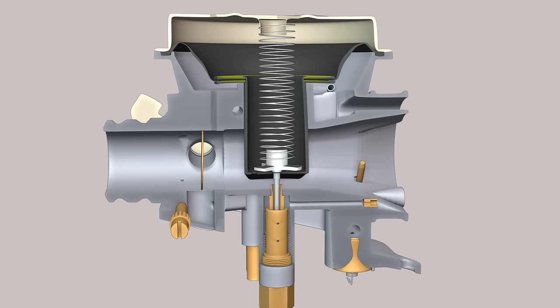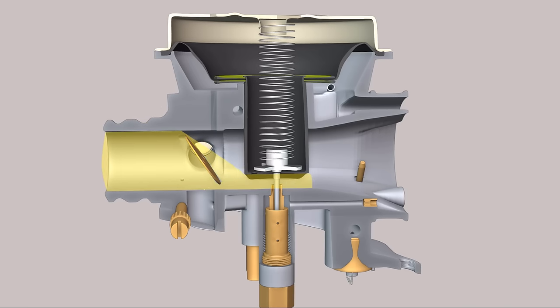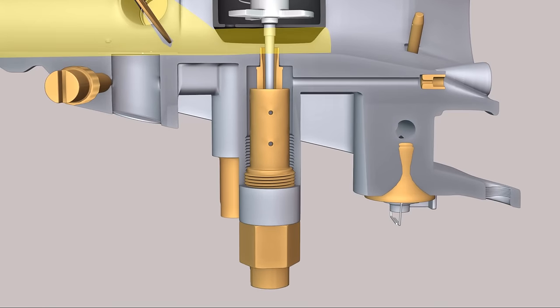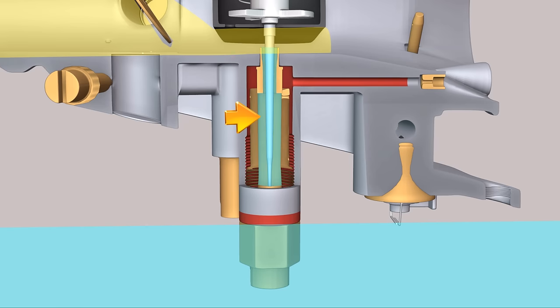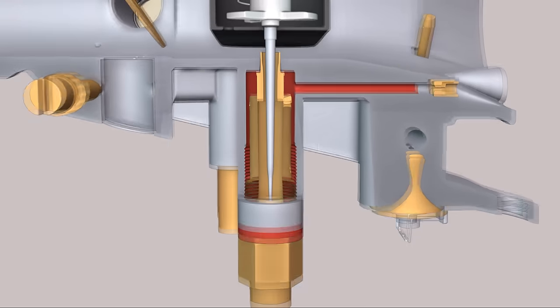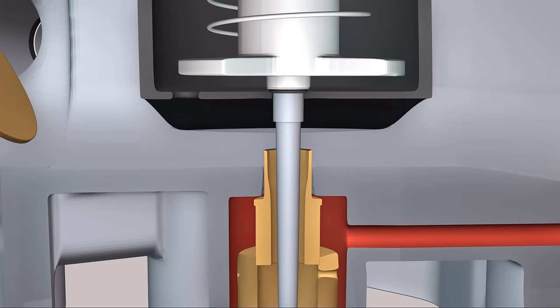When the throttle is opened, the rarefaction area begins to spread to the opposite side of the intake airflow. The same atmospheric pressure in the float chamber raises the fuel through the main jets to the lower pressure zone, which is now in and above the emulsion tube. On the air side of the main metering system, air enters the emulsion tube. Mixing with the fuel, the mixture is drawn past the metering needle, through the atomizers, into the working zone, or as it is also called the mixing zone.